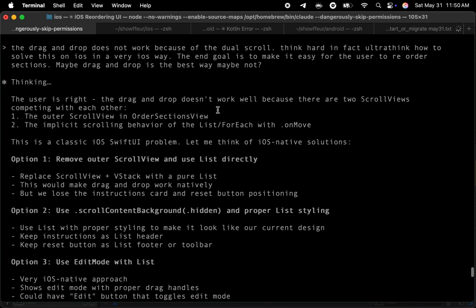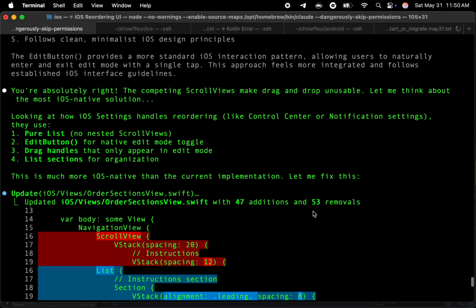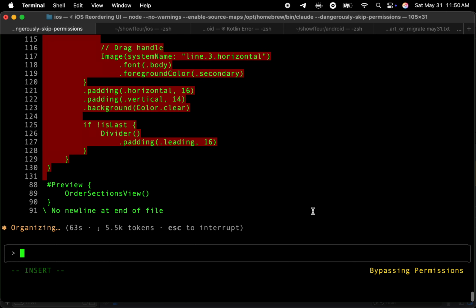Okay, it's got an idea. You're absolutely right. Scroll views make drag and drop unusable. Let me think about it. We could have a pure list. We could have an edit button. We could have drag handles. Oh yeah, there's an iOS way to do this, I think.